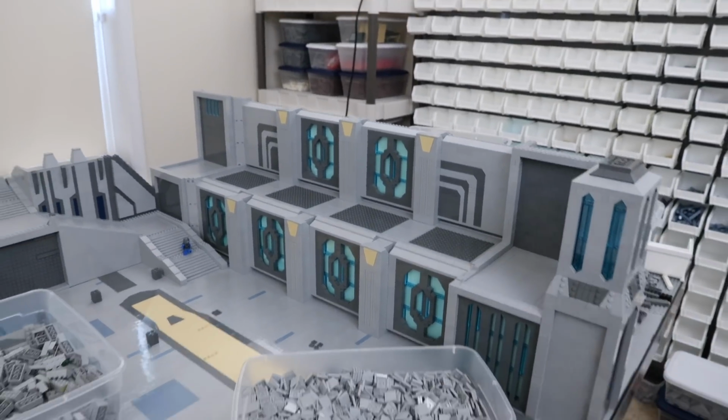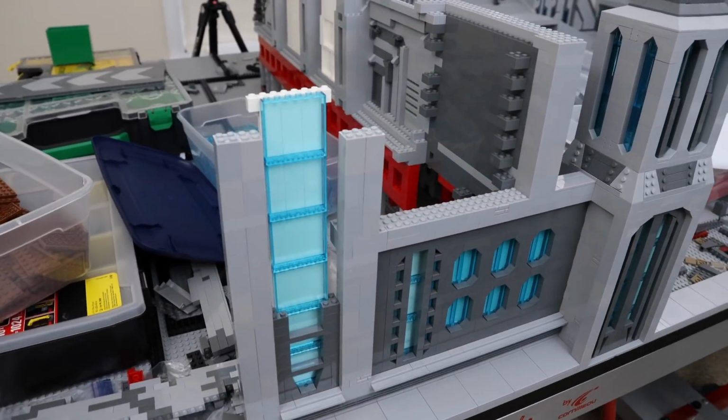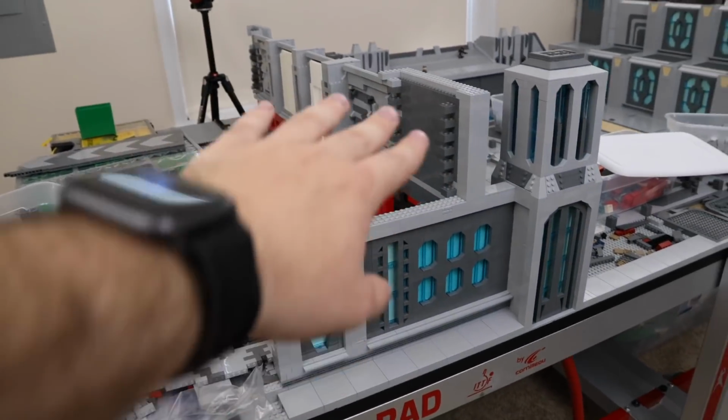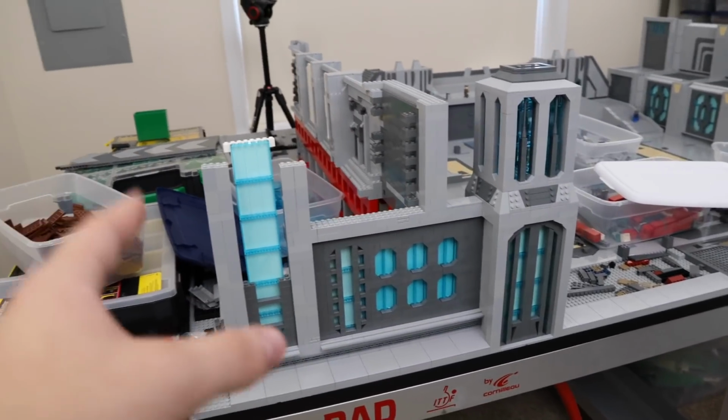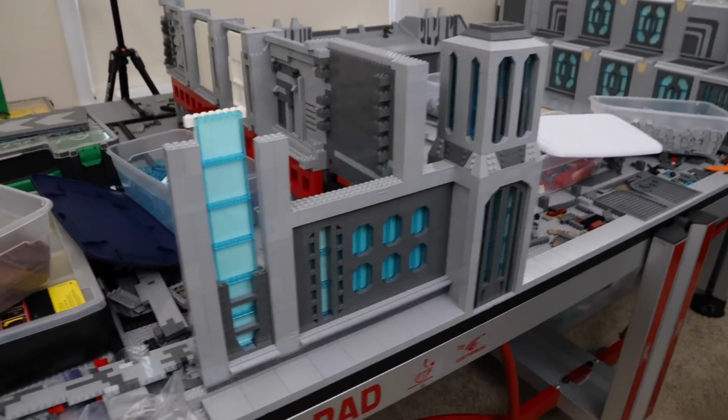And there it is, guys. Now I'll show you this a little bit more in depth, but first I actually want to go ahead and just finish off this area right here. So I'm just going to build this part. I want to get that done so that it looks nice and you don't see all that stuff behind there. So let's see what that looks like, and then I'll give you the full view of what this all looks like.